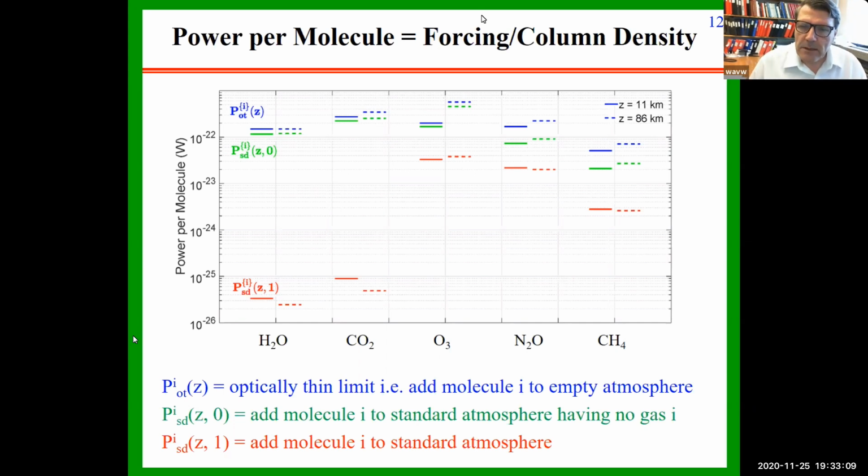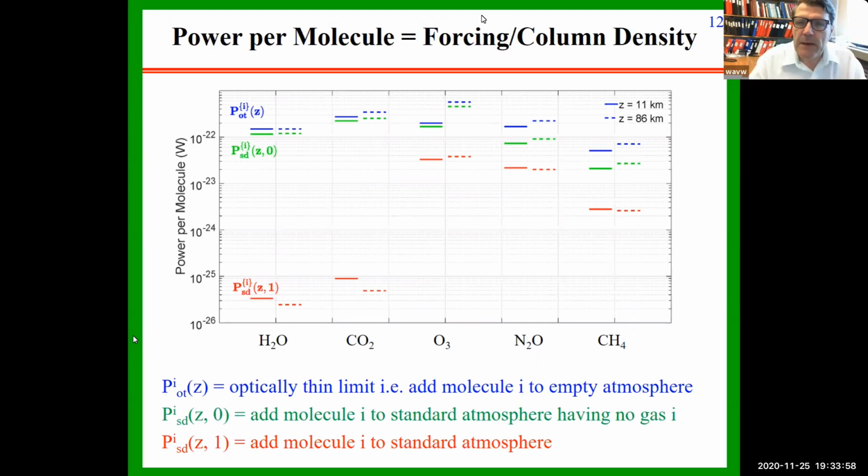Next, we repeat the experiment. But now, before adding 1 molecule of water vapor at a time, we add in 400 parts per million CO2, we add in the ozone, we add in the N2O and the methane. Now we add in 1 molecule of water, another molecule of water. Measure the heat flux divided by the water column density, and then you get the green line. And notice we get for water vapor virtually the same. The green and the blue lines nearly overlap. The reason for that is the water vapor lines, the frequencies that water vapor absorbs at, do not overlap strongly with those other 4 greenhouse gases.